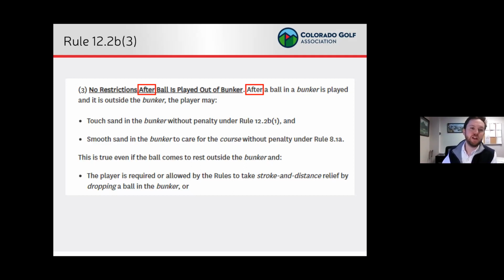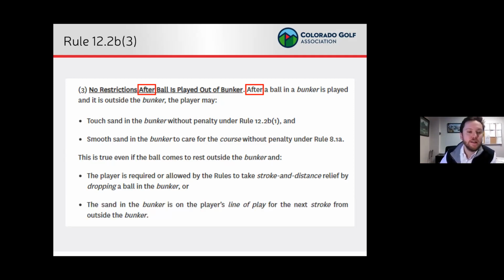So the stipulations on preparing an area you're going to drop in, maybe under 8.1, are overridden by this. So your ball's out of the bunker, do what you need to do. Even if you're taking stroke and distance, or you're playing a provisional even, you can rake the bunker, re-prepare it. If the ball is played out, then drop it. And again, it says it right here: the player is required or allowed by the rules to take stroke and distance relief by dropping a ball in the bunker, and then the sand of the bunker is on the player's line of play for the next stroke or outside the bunker. So there's a specific interpretation, 8.1b6, that we're going to look at in that last little bullet point. The sand is on the player's line of play for the next stroke from outside the bunker.